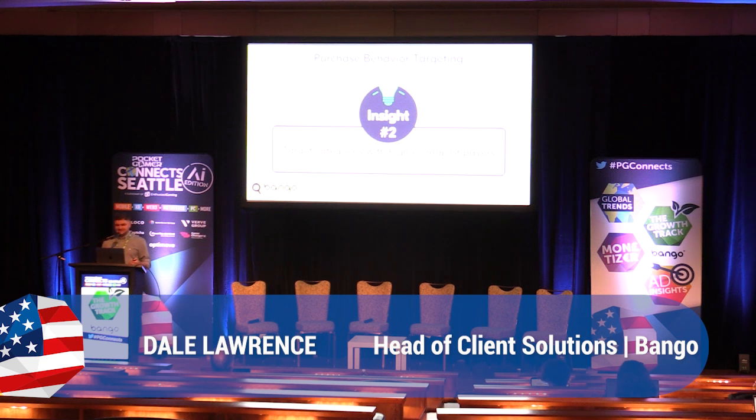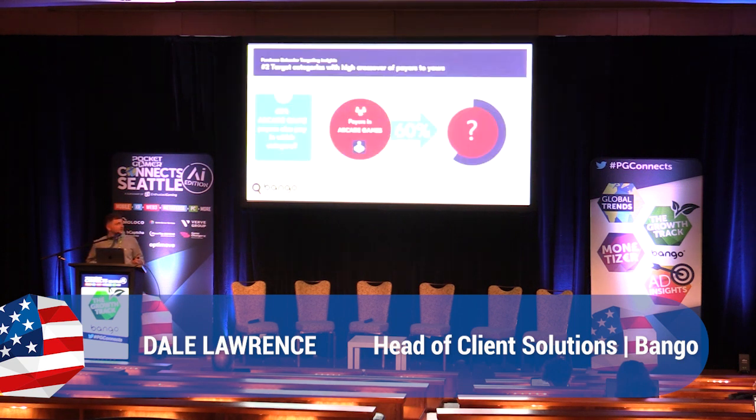You can target your competitors all the time, but eventually you're going to run out of finding new users. So it's about targeting categories with a high overlap of payers. So what does this look like? We can see from our platform across all of the payments that we process that of 100% of people that have made a payment in an arcade game, 60% of them also make payments in casual games. They're quite similar genres, so it might not be a massive surprise, but it immediately gives you another pool of users that are going to be highly relevant and more likely to convert for your campaigns.